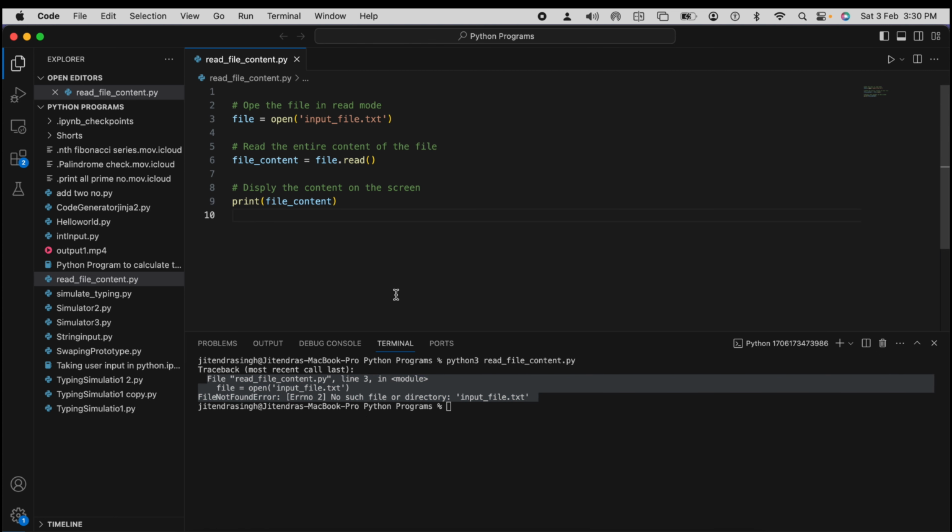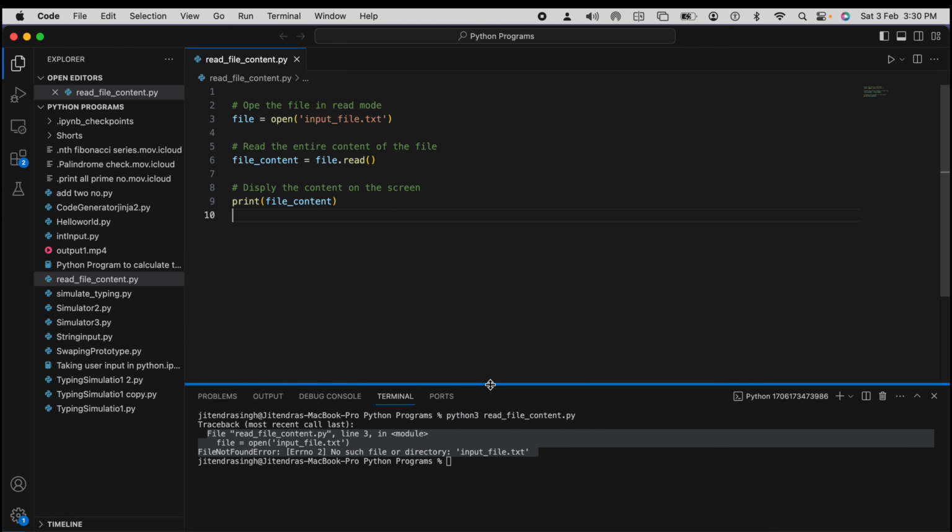Let's try to solve this and write more optimized code one by one. Our first step should be to create this file, because it does not exist. By default it checks in the current directory where this script is located.